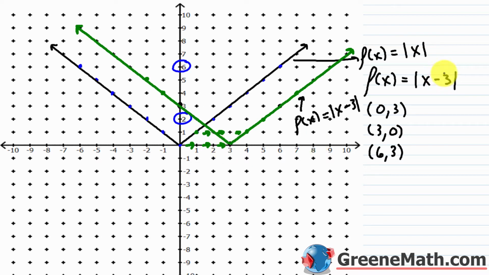Again, a lot of people think that minus 3 would cause you to go to the left by 3, but it's the opposite of that. You want to go to the right because you're trying to undo the minus 3. So you basically have to think about it as I'm adding 3. So I'm going to the right by 3 units.